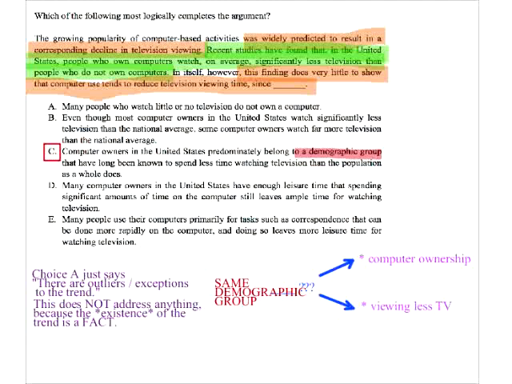Like, it's a fact. It's green up here. There is a correlation between people who own computers and people who watch less TV. So even if there are exceptions to this trend, then we don't care because the trend is still there. It's kind of like if I say people who eat less usually weigh less. If you say there are a handful of people who have metabolic problems who eat less and who weigh a lot more, that does not destroy the trend.